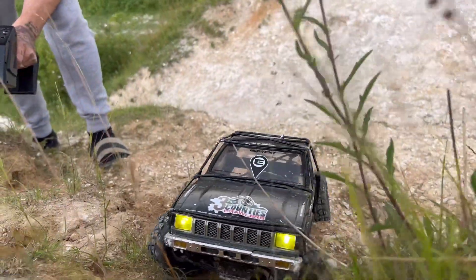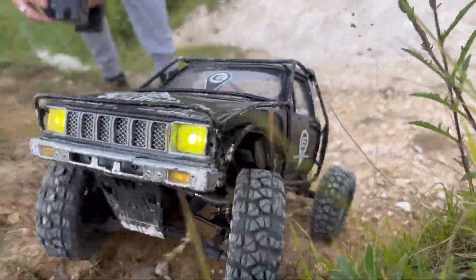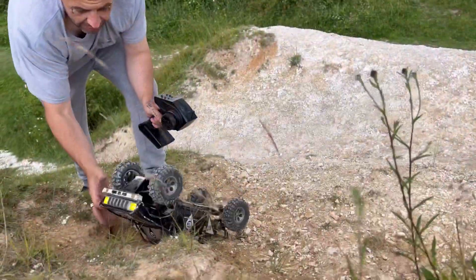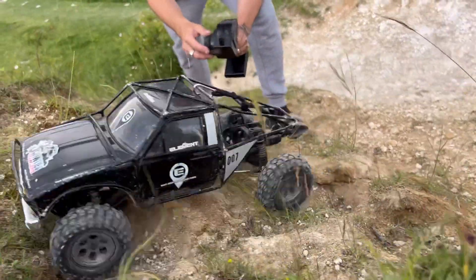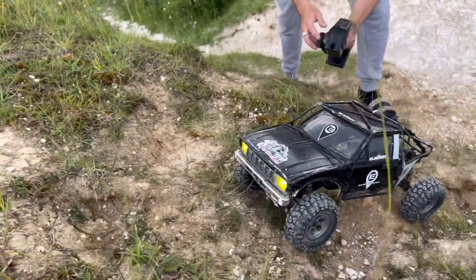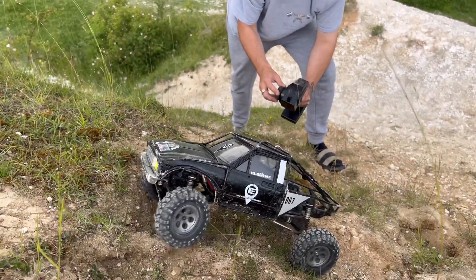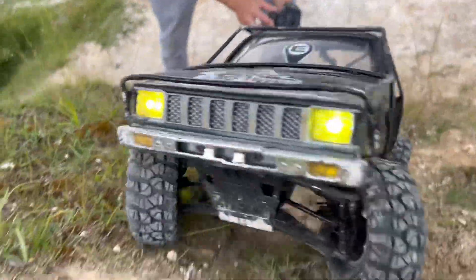We're going to go down there where it's a bit quieter next — that wind is really picking up. Got a wheel lifting there — let's get her up. Come on. Got the IFS in there — look at that. Look at those lights, they're flashing — the wire's probably coming out of the receiver. Excuse me — into the fast gear. There we go, I'm in the crawling gear now. Got to keep those old wheels going.